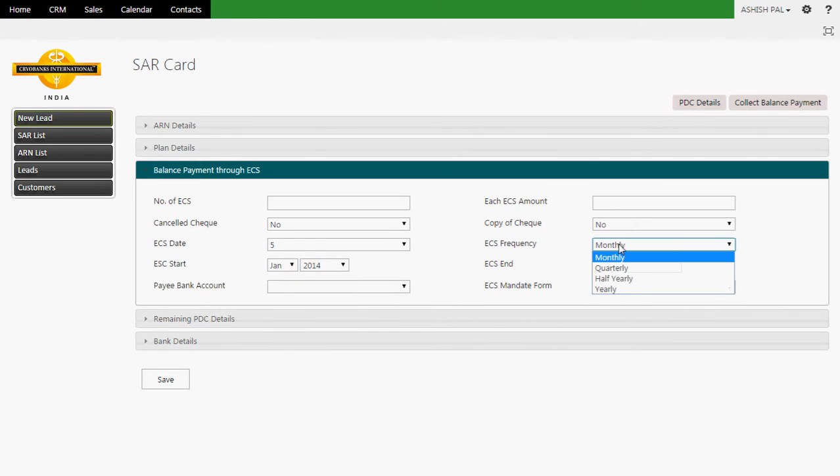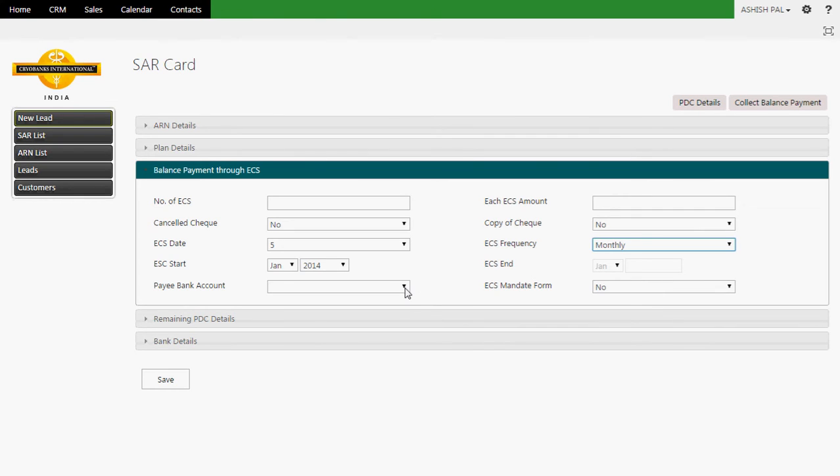This will be the ECS frequency, that is the ECS will be going on a monthly basis, quarterly basis, half yearly or yearly. Based on the amount, the number of ECS, the frequency and the start date, the ECS end date will be calculated by the system.